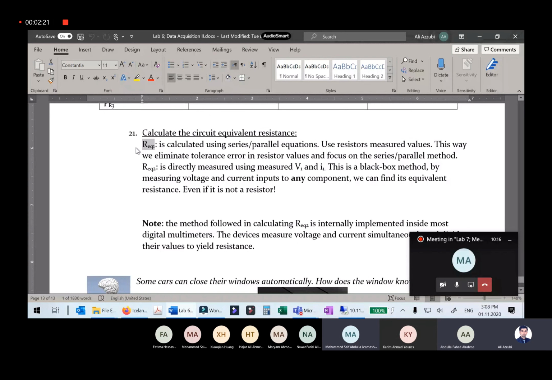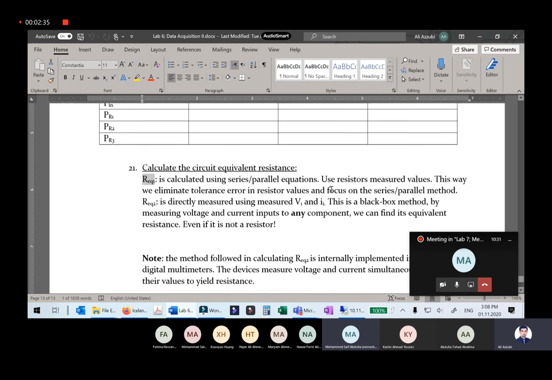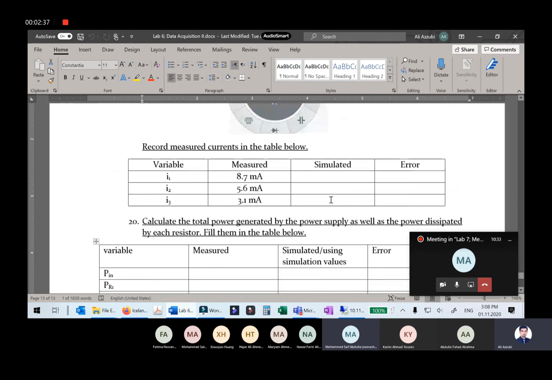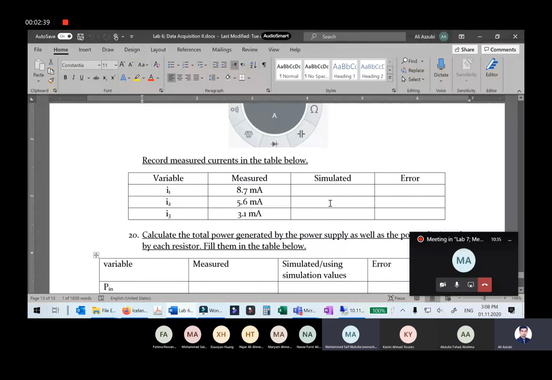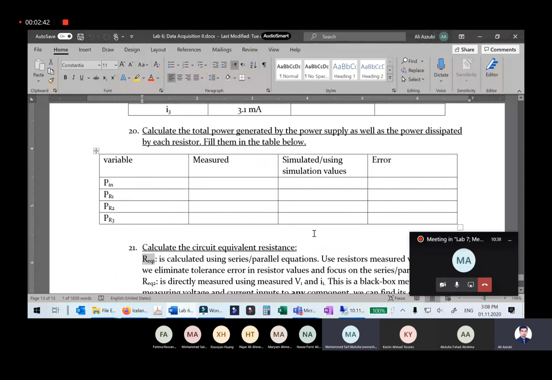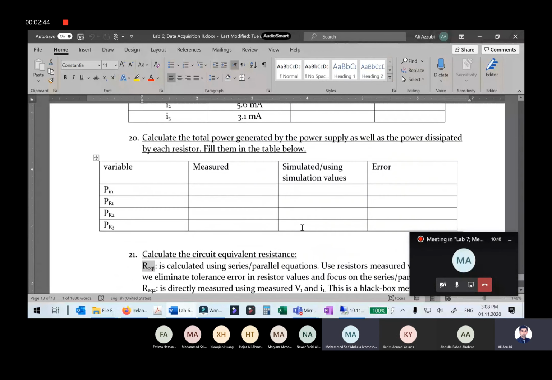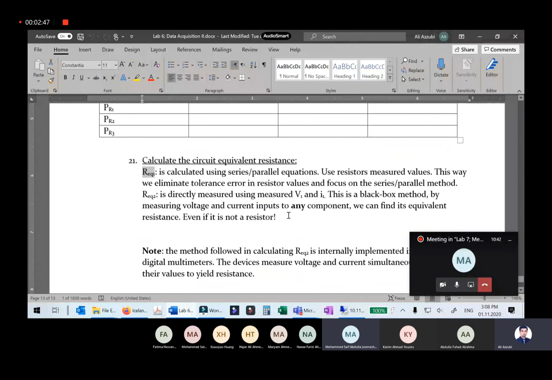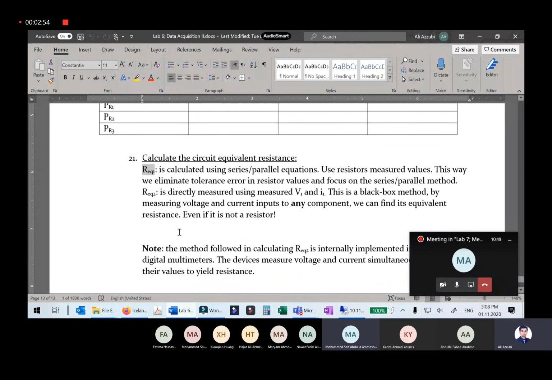Doctor, the first one I did easily, but the second one I am not sure whether what I did is right or wrong, because I did the voltage over the current, the voltage measured over the current measured. This will be the resistor measured in one. Am I right? Yes, very correct. So I will replace R1 with the same equation, R equivalent 1 and R equivalent 2, but R1, R2, and R3 will change.